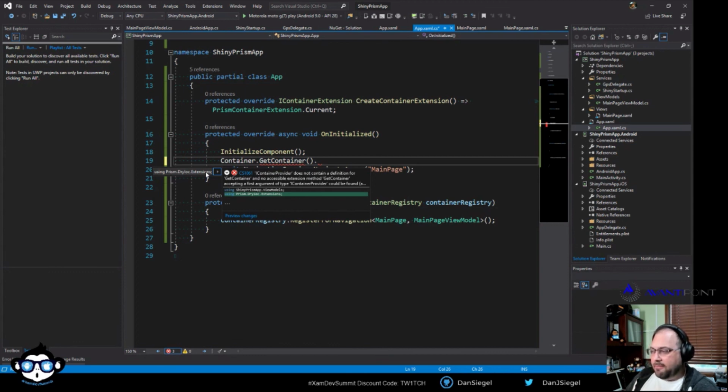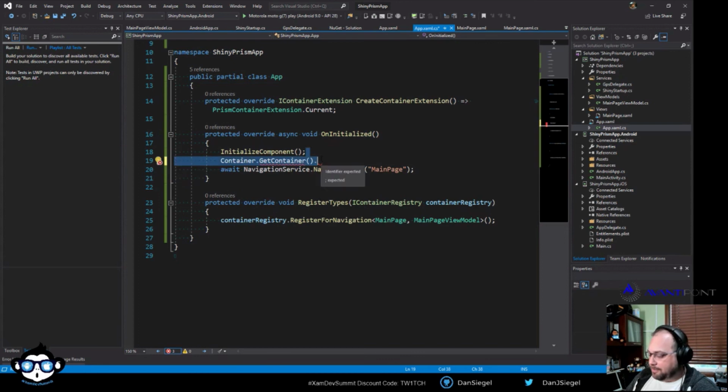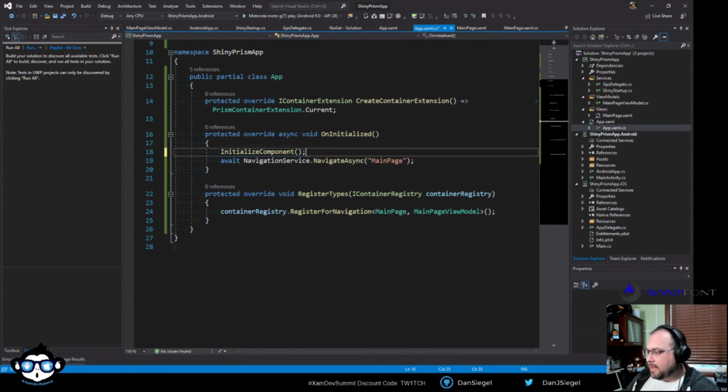Simply so you don't have conflicts if you are using Prism DryIoc specifically, or Prism Unity, or Prism Unity Forms. It gets to be a mouthful. But anyway, if you're using the container specific package from Prism right now, those GetContainer extensions are just in a different namespace so you don't have the conflict, but the same extensions are part of that package. So anyway, I think that's all I have.